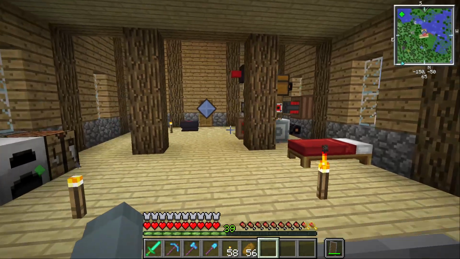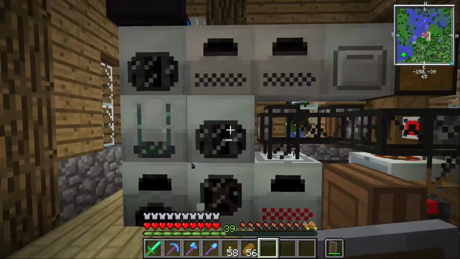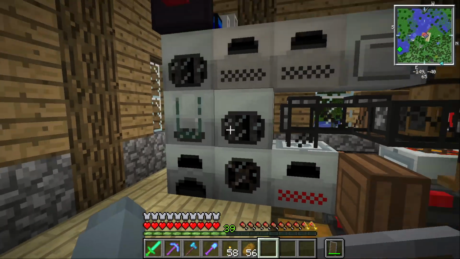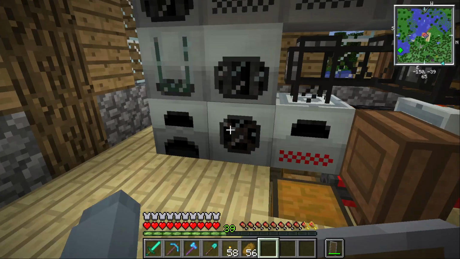Last time we finished our episode by building some new machines, specifically these ones right here. I also added a couple of extra furnaces and another macerator. But to go over, this is a sawmill. Essentially it gives us more yields for wood, 6 instead of 4.